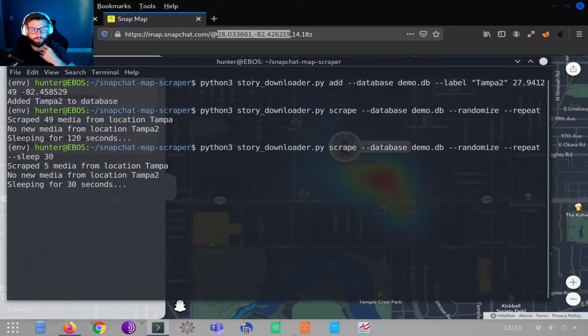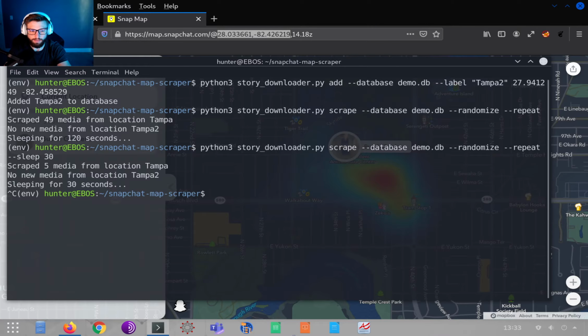We can see we have 5 new media downloaded, and now it's only going to sleep for 30 seconds. It'll continue to do this until it collects more data, or until the 30 seconds is over, and then it collects more data, and it will do this indefinitely until you tell it to stop. So if you don't want to fill a folder on your desktop with a massive amount of data, it's important to remember that you have this tool running. The way that you can stop this tool is by simply pressing the Control-C keys together.